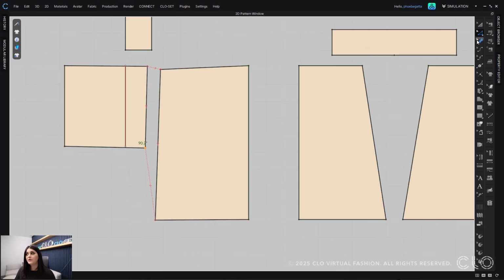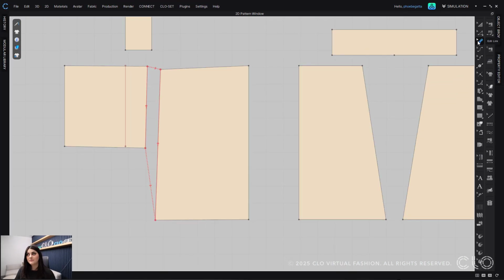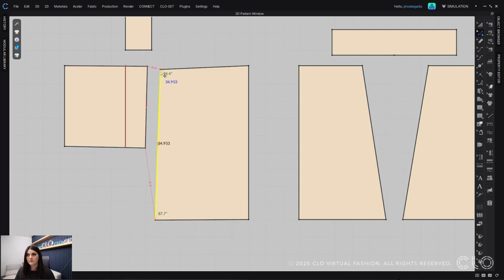That's all with your Edit Pattern tool, Edit Link tool. You can select your linked lines, right click, flip direction. The shortcut is Shift D. You can hold down D and it'll start to change. You can select D, and then you can hit D again.